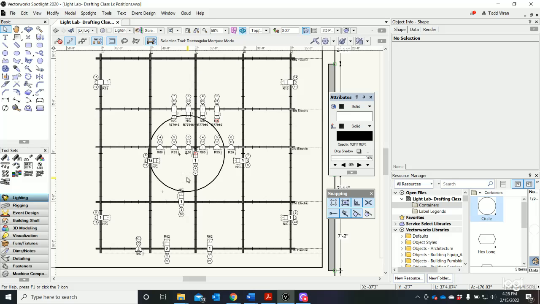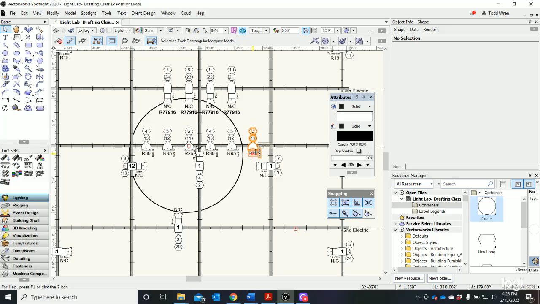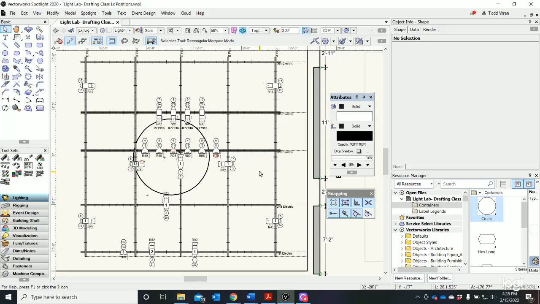Now, we took great care to hang all of this equipment on a specific position, right? On the first electric, on the second electric. How about on the third electric? Now, I could go through and manually number these, 1, 2, 3. It just would make me sad.